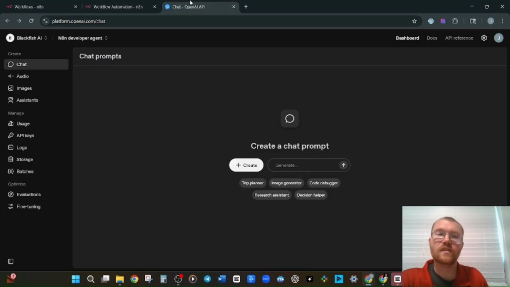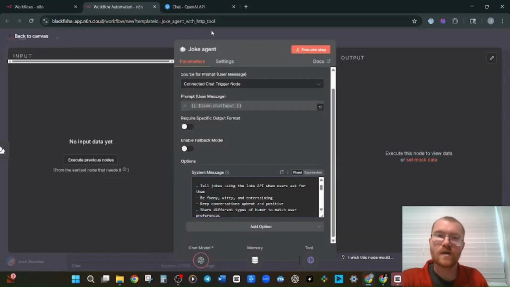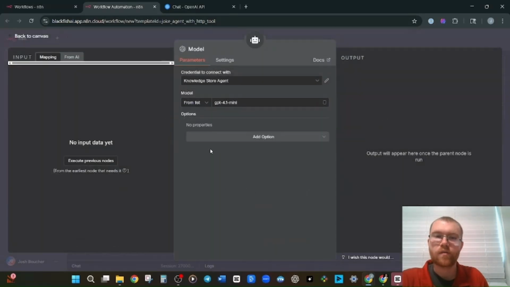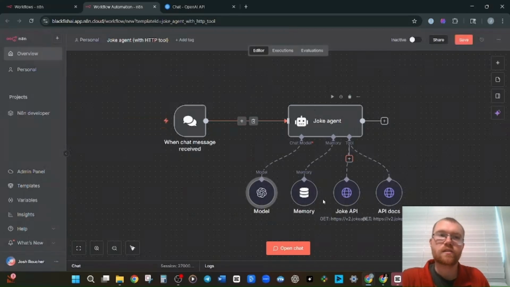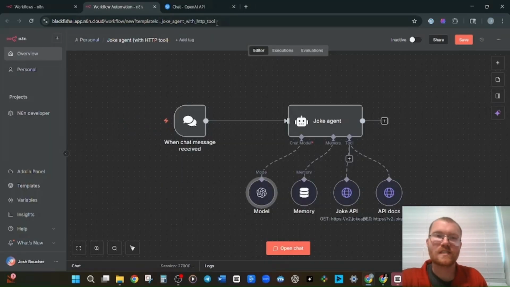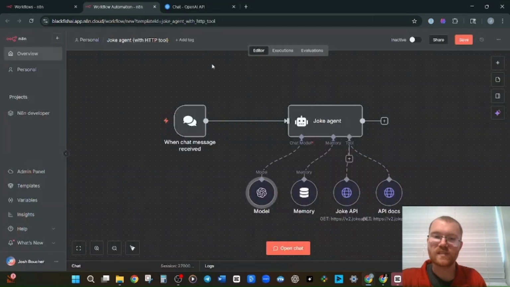So we don't actually need to be messaging any assistants to get customized responses because we can already use whatever chat model. By the way, we could use a different model than ChatGPT if we wanted. So this is actually more flexible than just creating an assistant in the OpenAI platform. So anyway, that's my stance on OpenAI assistants. They are handy, but only really if you're using a different platform besides N8N.